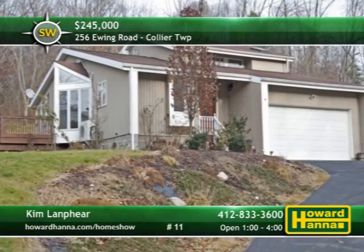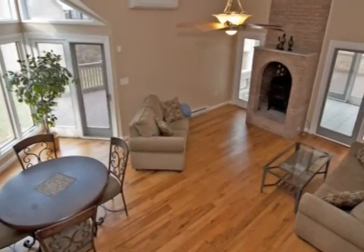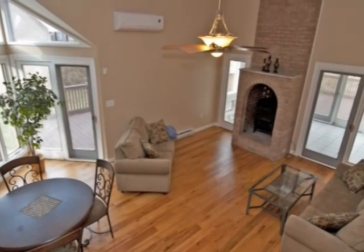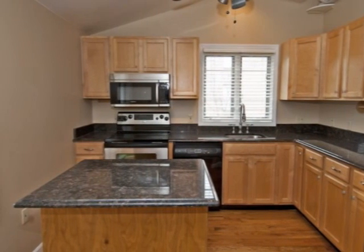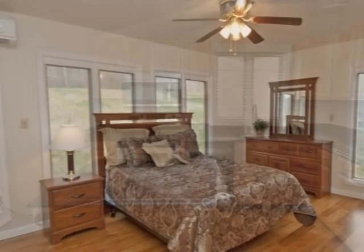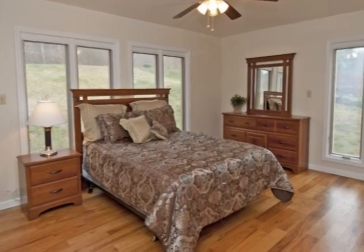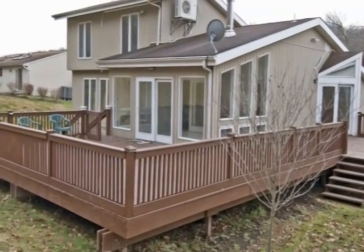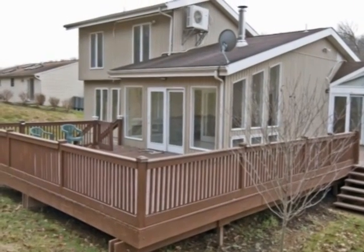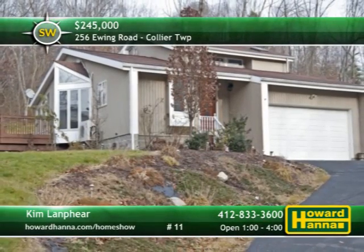An open-concept home in Collier Township, this contemporary residence includes three bedrooms and two-and-a-half baths. A log-burning fireplace rises up to meet the vaulted ceiling of the combined living and dining room. Maple cabinets support granite counters in the eating kitchen, also equipped with stainless appliances and a movable island. The first-floor master enjoys the use of four closets, and the second floor is home to two bedrooms and a sky-lit full bath. Glass Pella doors open to a heated sunroom and a wraparound deck. Invisible fencing forms the border of the yard, part of a lovely country setting conveniently near everything. Meet with Kim Lanphier today between one and four.